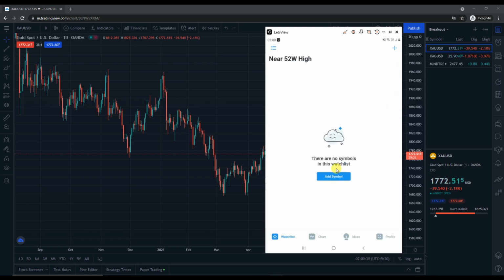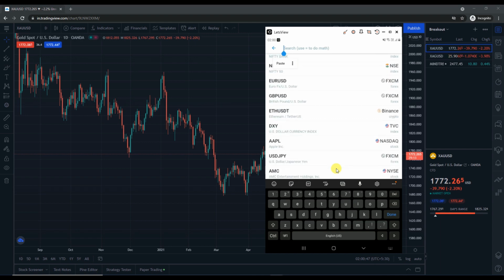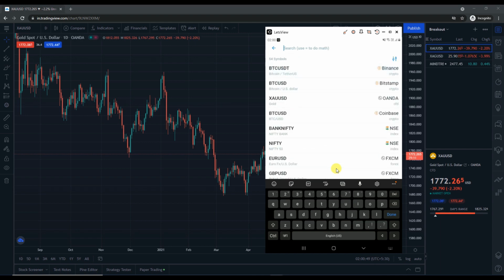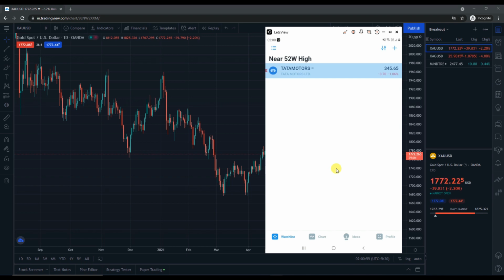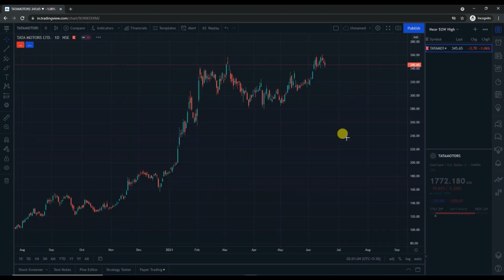One watch list got created, and just for testing purposes I'm adding any stock, random, right? You can see I added one. Just go here and you can see the 52-week high list has been added.